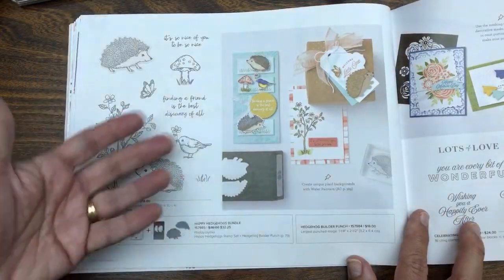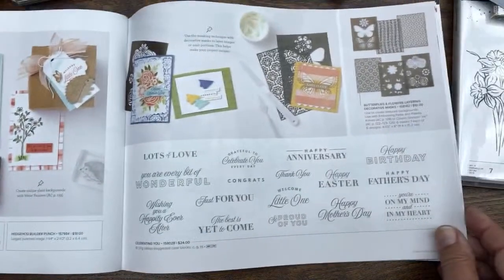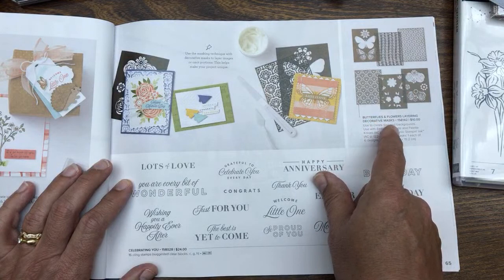I want them, didn't get them yet. I don't know how I'm going to be able to get all the things and use all the things I want to use in my lifetime. Love me some decorative mask, butterflies and flowers, layering decorative mask.